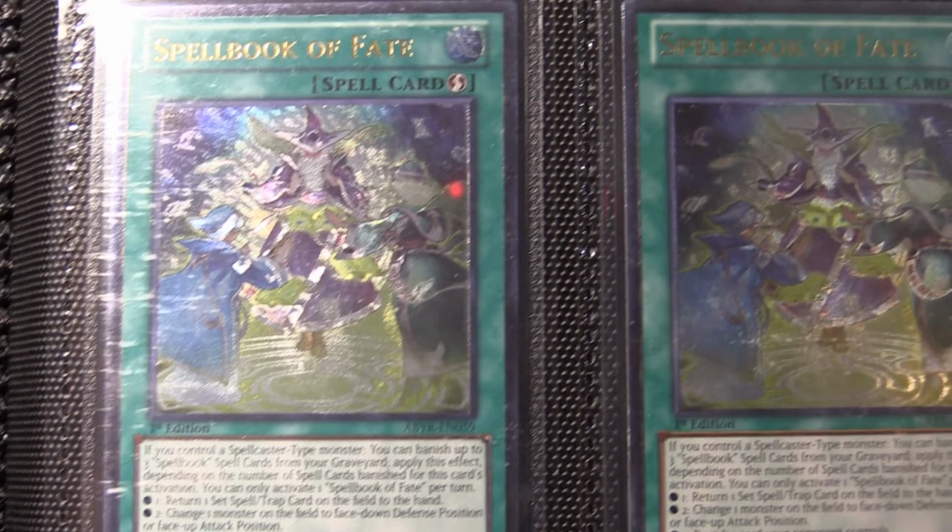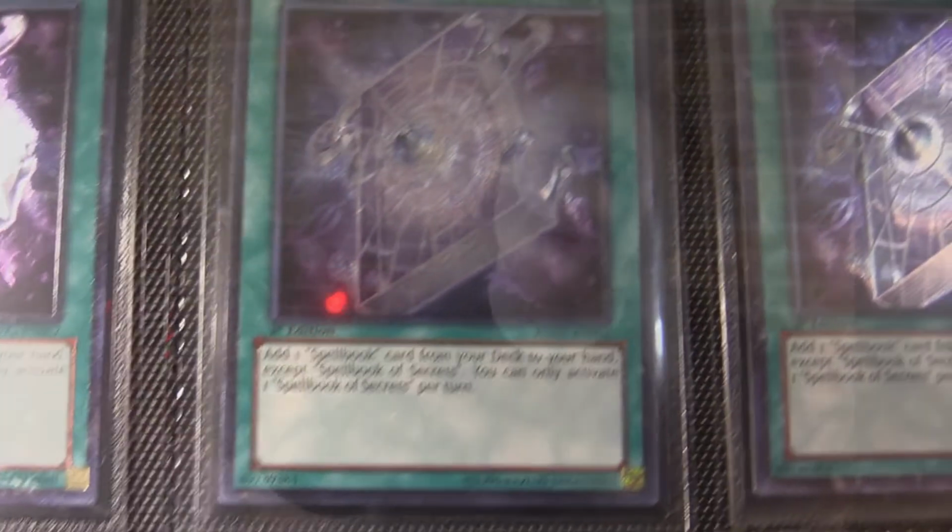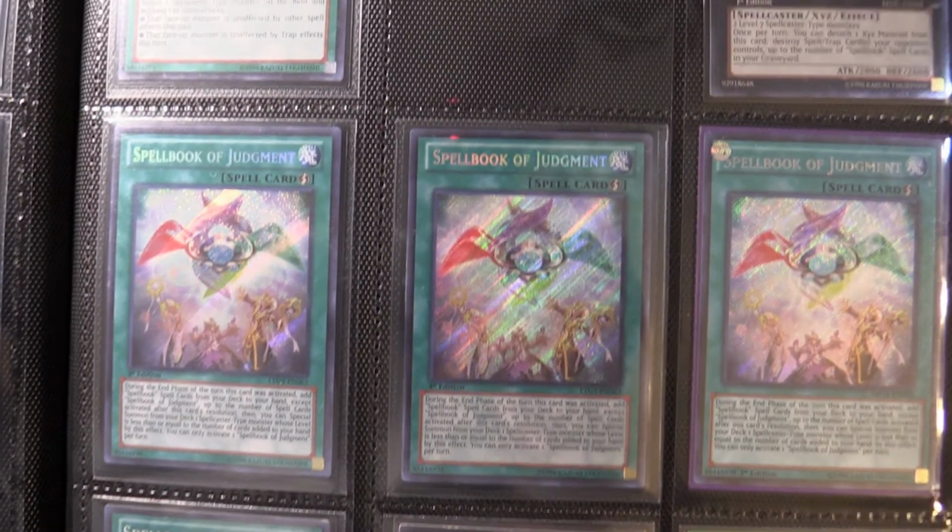I recommend looking into this deck because if any support gets announced, these ultimate rares, the prices will skyrocket for you, and you can easily sell them back because they're valuable to collectors. If the support is meta relevant, valuable to meta players, they're valuable to legacy format players. If someone wants to play Dragon Ruler format, there's going to be people that want to pick up spellbooks. So I think that Konami will give this deck support eventually, and the prices will go through the roof because everyone has been wanting to play their max rarity spellbooks, and whoever doesn't have them probably wants them.